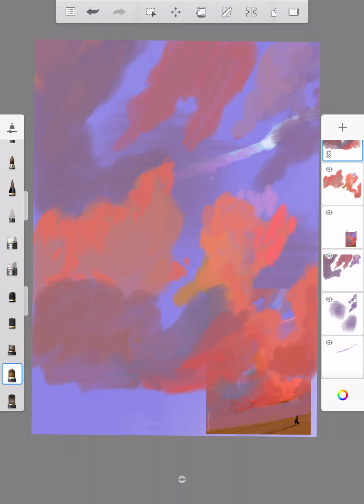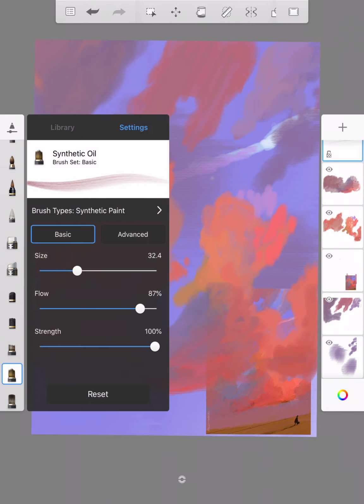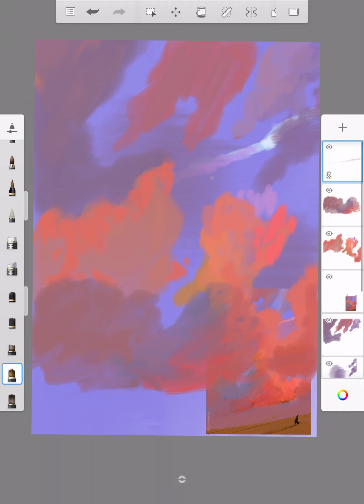Just kind of blend those clouds together so it looks a little smoother. Get more colors in there. There we go. Okay, I think the clouds are looking pretty good. Now I just need to add a new layer for the foreground, which is just gonna be this color right here, almost like a diagonal. Let's see. Make that brush stronger.